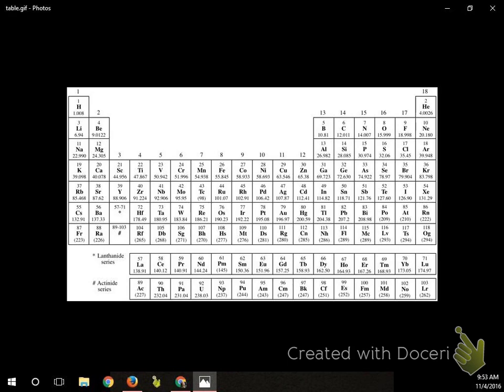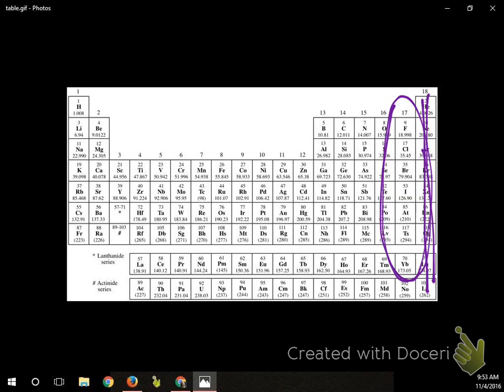Okay, this trend means that group 17 has the highest electron affinities. Okay, group 7 or group 17 has the highest electron affinities. Do you think the noble gases have an electron affinity number associated with them? No, they do not. They have no electron affinity. They're not going to take an electron, right? So there's no amount of energy that's going to change because they're not going to take one, okay?